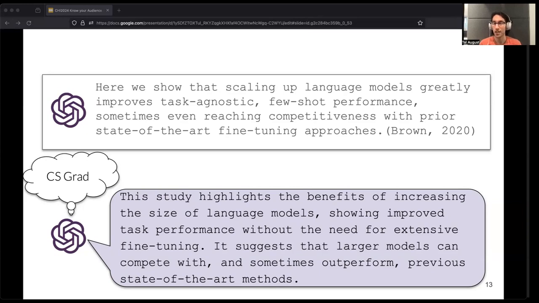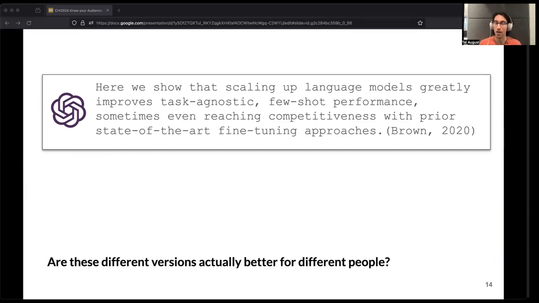So it's clear that the model is generating different text for these different audiences, right? And it seems like this text varies in the ways that we would expect. The fifth grader version used shorter sentences and simpler words compared to the CS graduate version. But what's not clear is how different audiences actually respond to this generated text. When do we need to simplify, and how much do we need to simplify depending on who our audience is?